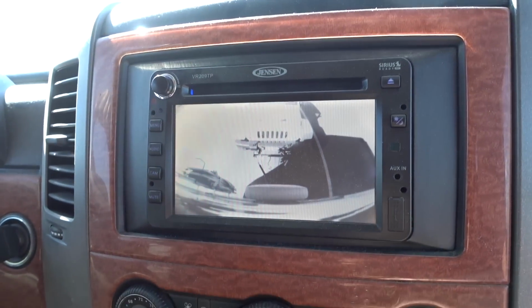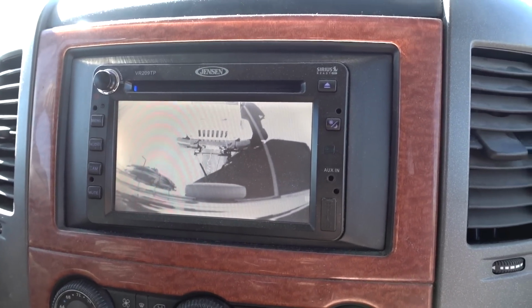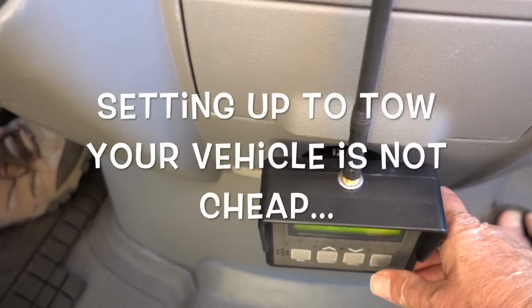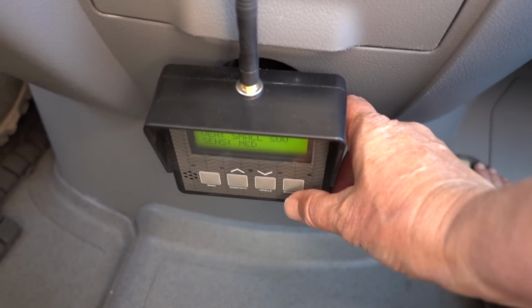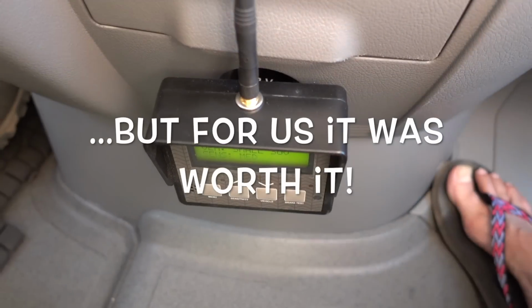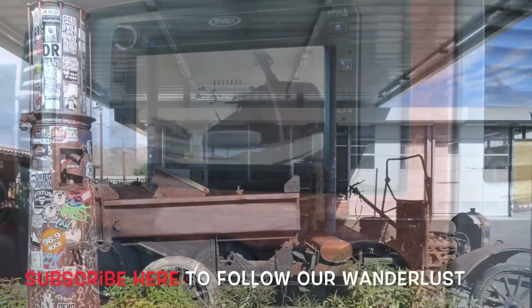Alright. We got the camera on in the back here so we can keep an eye on the Jeep. Watch the wires and everything. We can do a brake test here. Nobody's behind us, so we'll just do it on the on-ramp. Okay, I'll get up to 20 miles an hour. Okay, go ahead. Okay, it works. Perfect. Away we go, down the road.